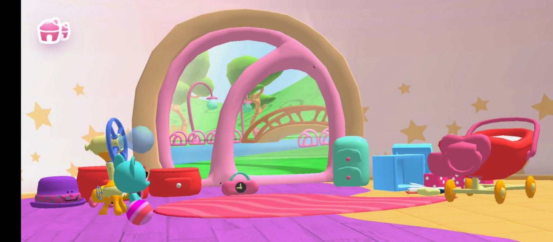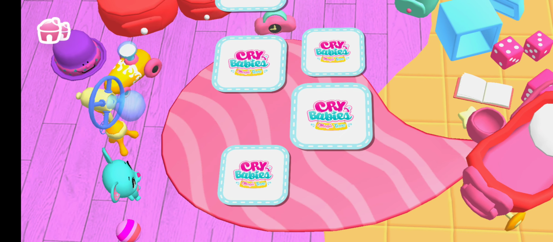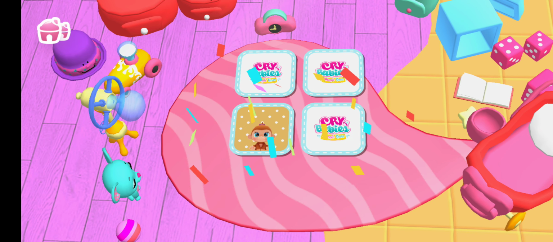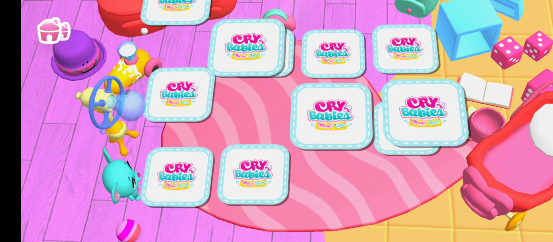Find the pairs. Match each crybaby to her pet by clicking on the cards and remembering where each one is. Great! So cool!